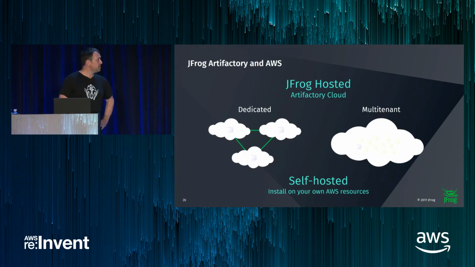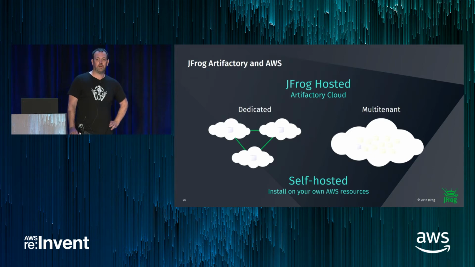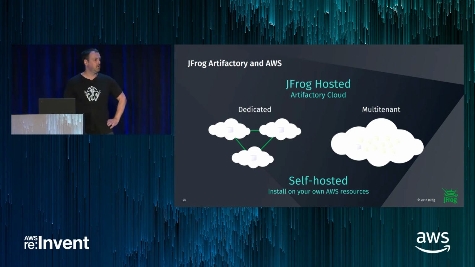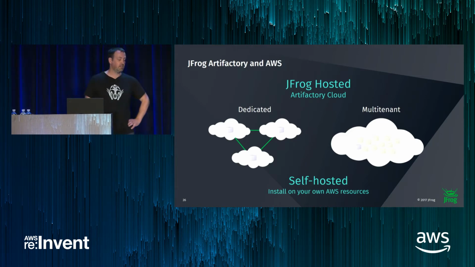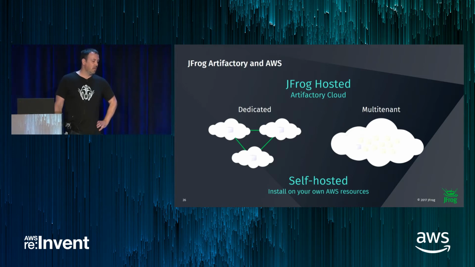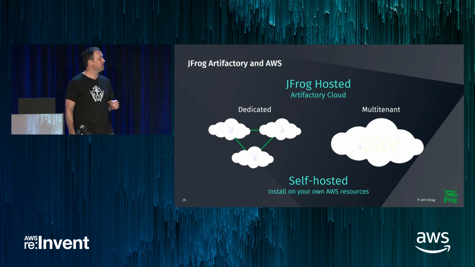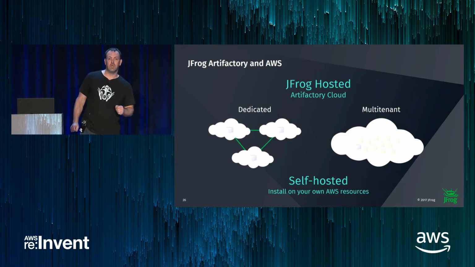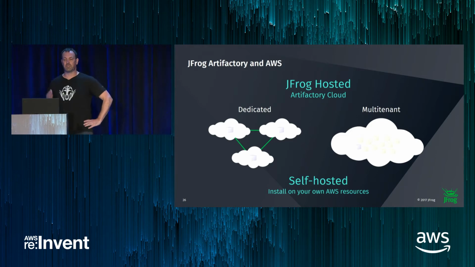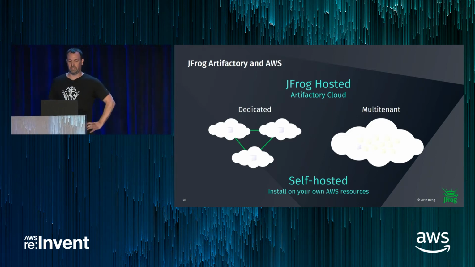With regards to Amazon, I'm focusing on Artifactory now. We offer Artifactory as a hosted server, as dedicated, highly available servers that we manage, upgrade, maintain, and back up for you. We also have a multi-tenant offering in Amazon, as well as other cloud providers like Google and Azure. And when we speak about the self-hosted portion, what we're seeing specifically with AWS is that most startups start hosting their own Artifactory in AWS, and the rest of them is typically a hybrid. When they scale up, they become hybrid on-prem and cloud.